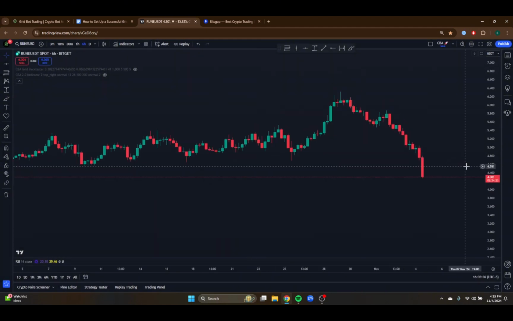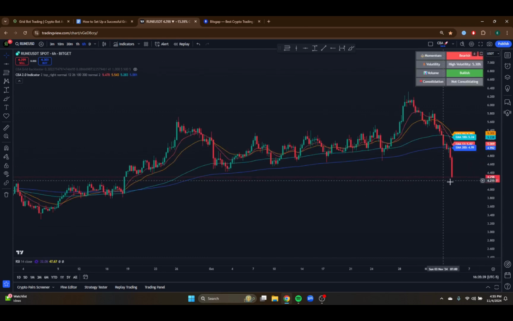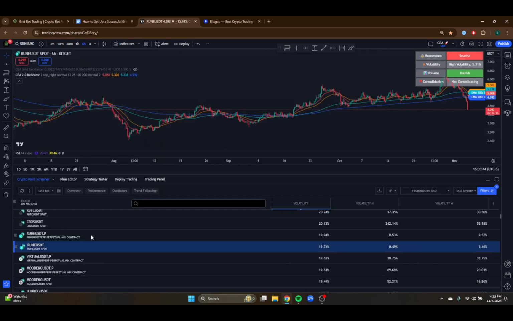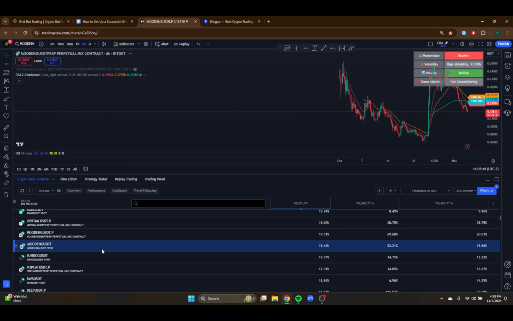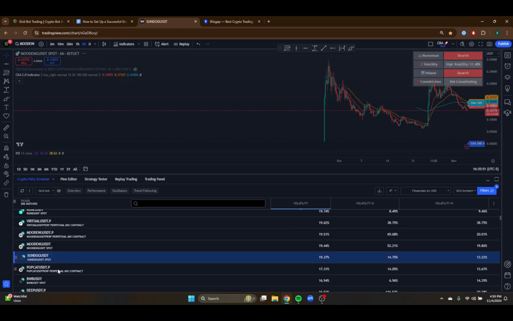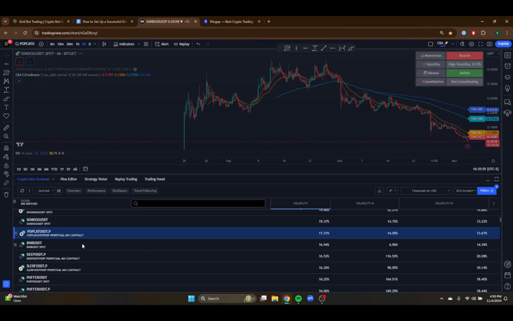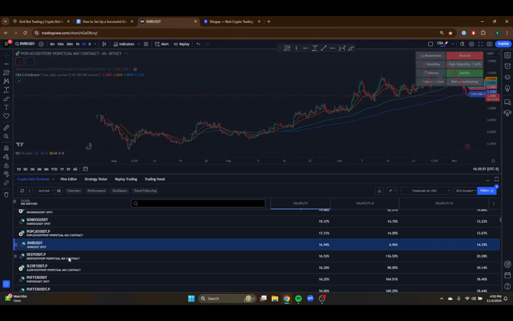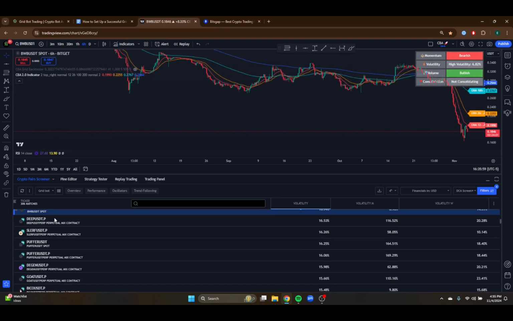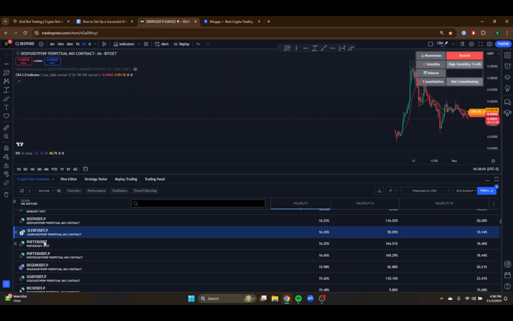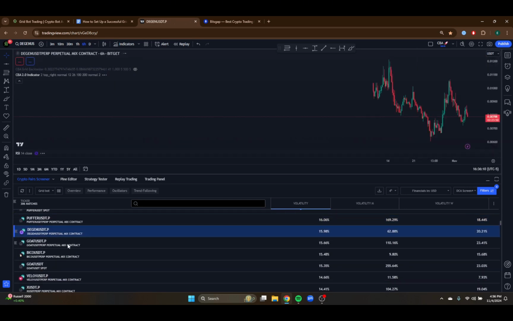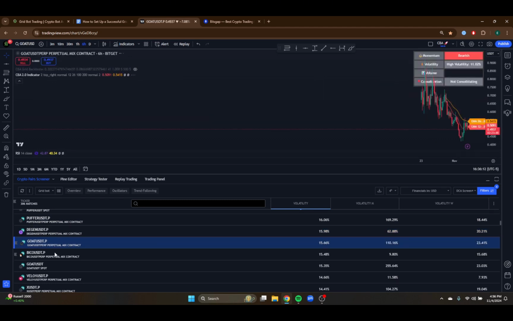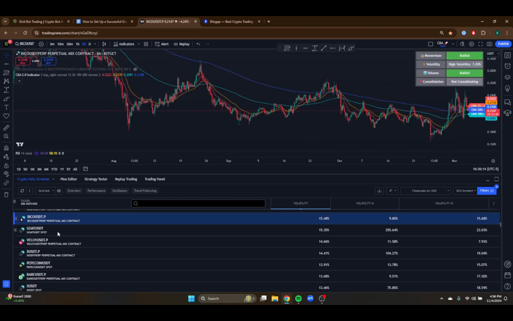So yeah, probably not the best time to deploy Rune either, because of the massive downtrend we can see here. Let's see if we can find something. If not, then I might have to pause this video and just set it up in any other day when things slow down a little bit and we are consolidating again. By the way, guys, this is a great lesson for you to learn that it's fine if you don't set up a bot. There is nothing wrong with it. If the timing is not there, then you just have to wait, right?